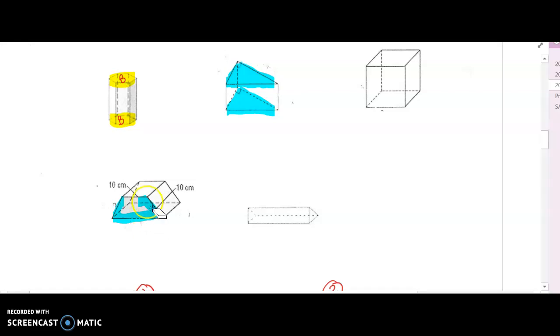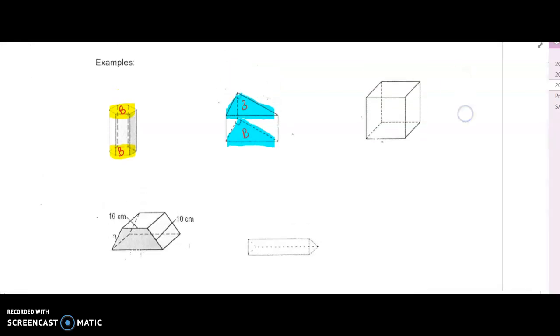Okay, so on this next one, the triangular prism, it was the top and the bottom. The triangles were the bases. Those were the non-rectangles. On the next one, this is tricky because all the sides are rectangles or squares, right? And so what you get to do in this situation on a rectangular prism, or this one even really looks like a cube in which all the sides are congruent, is you get to pick which two sides are the bases. It doesn't really matter since they're all rectangles.